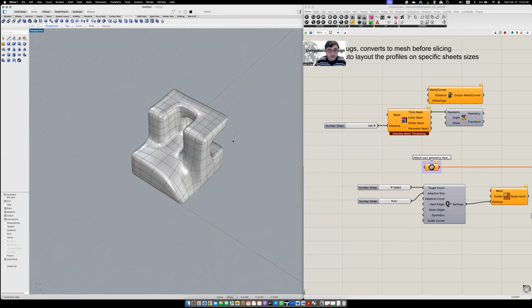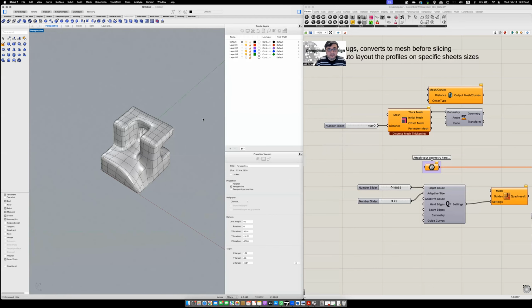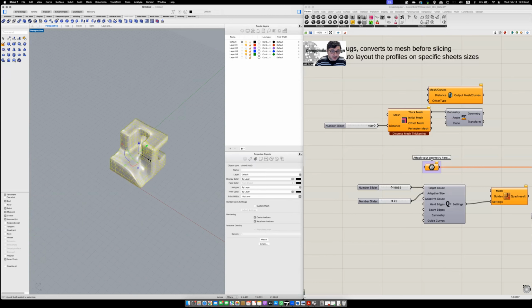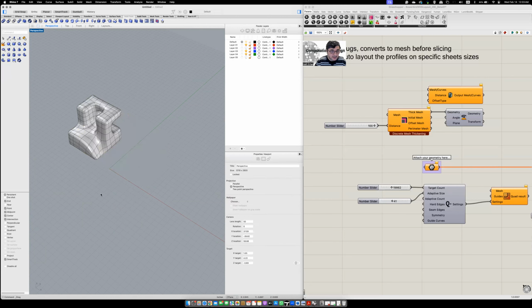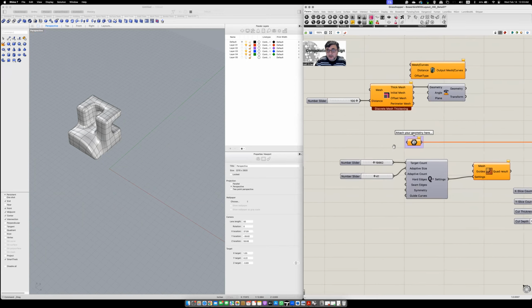Now what I will do next is set this object for my slicing algorithm. So let me push this aside, because I need some space where the slices will be generated.